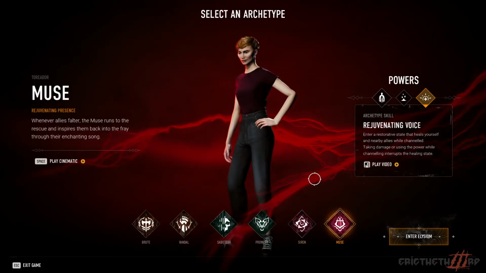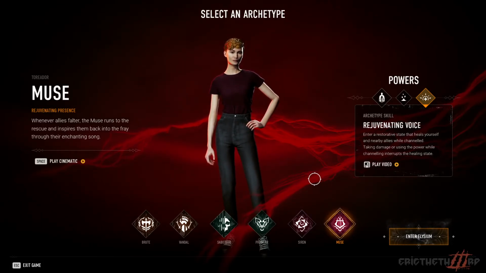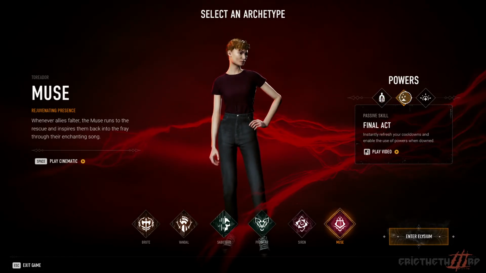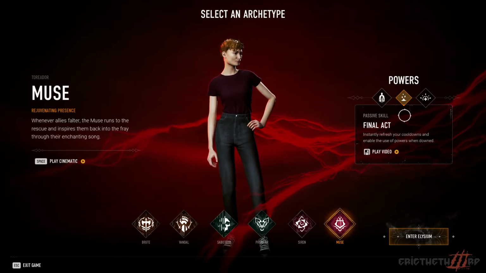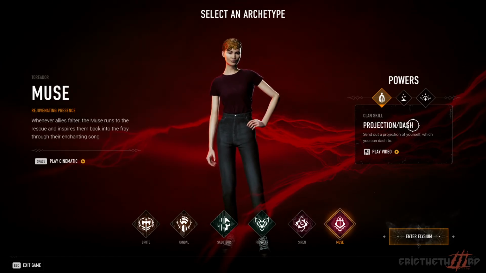Okay, the Muse. Whenever allies falter, the Muse runs to the rescue and inspire them back to the fray through their enchanting song. Okay. Kanyang clan skill projection or dash sets at the projection of yourself. Oh, same nung Siren. Okay. Final act, instant. Ito yung kanyang passive. Instantly refresh your cooldowns and enable the use of powers when downed. Oh, so pag na-knockout ka, na-down ka, you can use your skills like this one. Project, pwede ka mag-dash. So your teammates can revive you. Parang ganun yung pagkakaintindi ko.